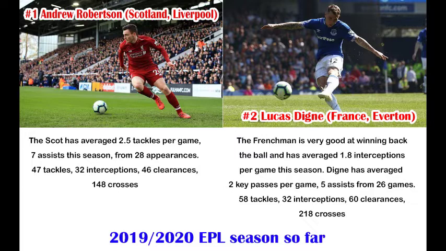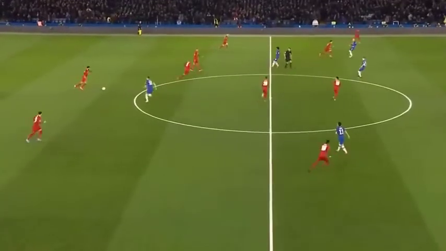So you can imagine if we have Reece James putting in those beautiful crosses over the right, and we sign Digne and he's putting in those lovely crosses on the left, we will have an unstoppable side with the kind of attack we're supposed to have. We can now move into our main story for the day.